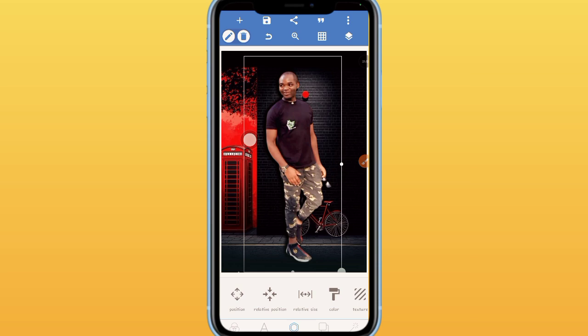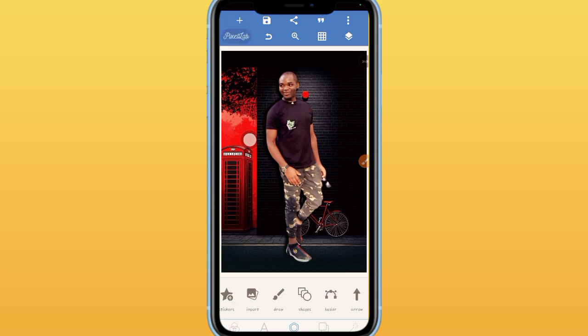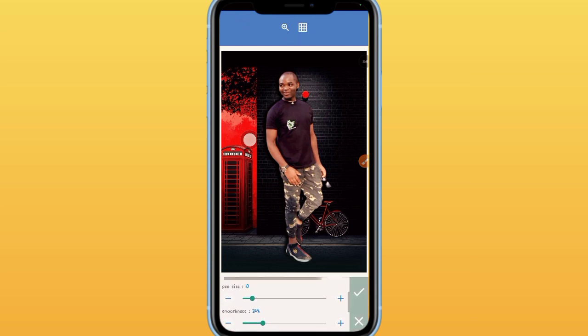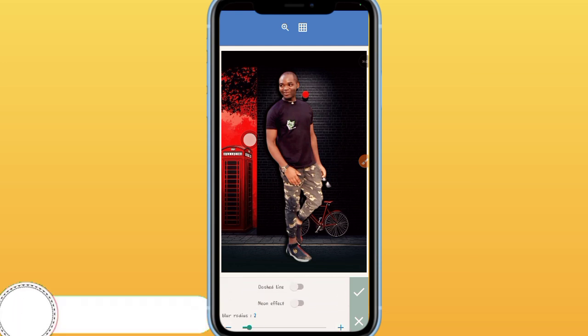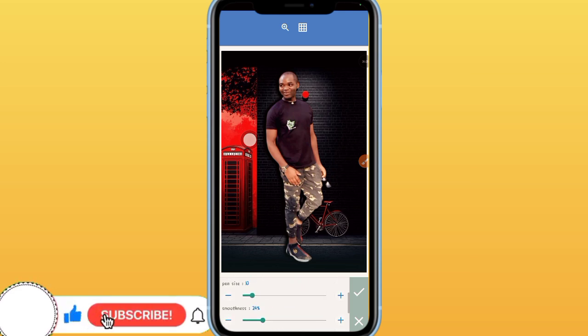The next thing is, now we have to add some light effect. Okay, we need some light effect, so just click out, out of the image. Now we are going to take draw. When you click out and click on the shape editing options, you are going to see it, especially when you're not touching any shape. On this draw, you are going to fill inside. We are going to blur the radius. Then you can increase the size of your pen.